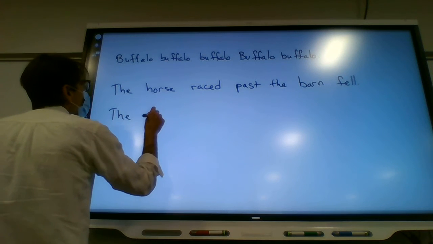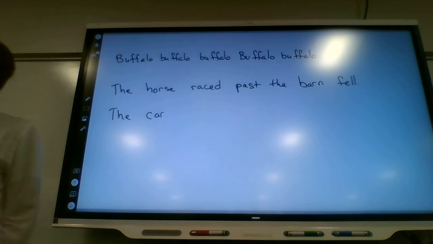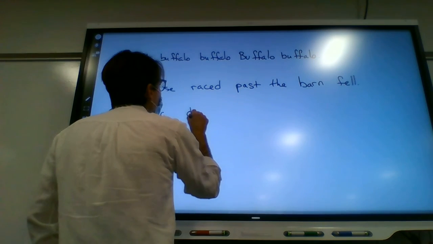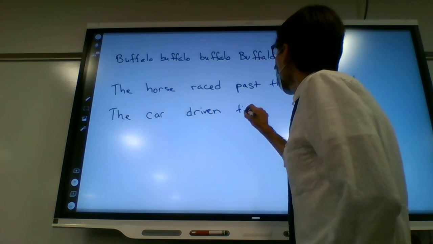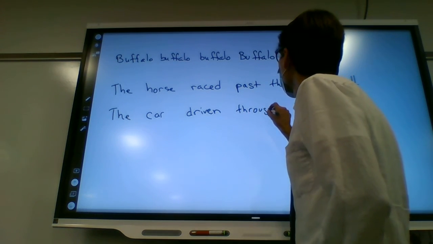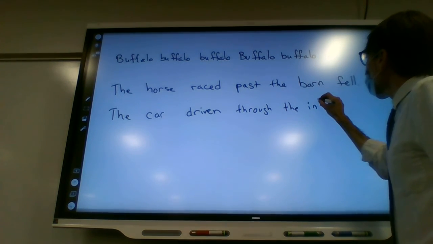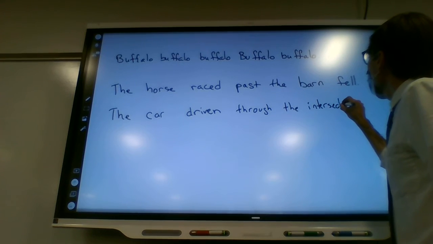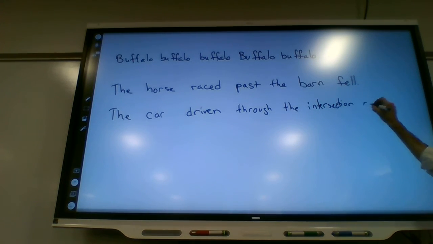What about the car? We need a verb here. So what about the car driven? We need a preposition. Driven through, we need a noun here, the intersection. And now we need a verb here as well.